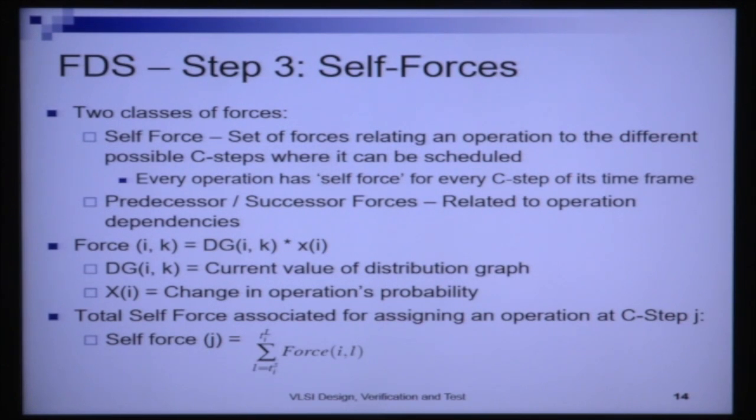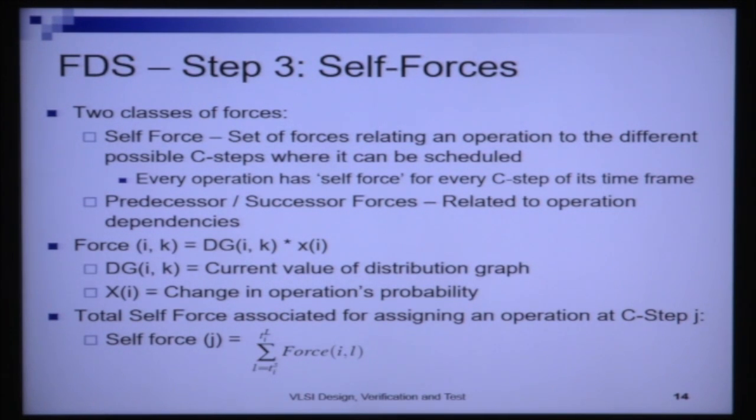Now, we come to the concept of self forces. Basically, forces are of 2 types. Self force, which tells me the set of forces relating to an operation to the different possible C steps where it can be scheduled. Every operation has a self force for every C step of its time frame. There are also predecessor successor forces, and that is related to operation dependencies.